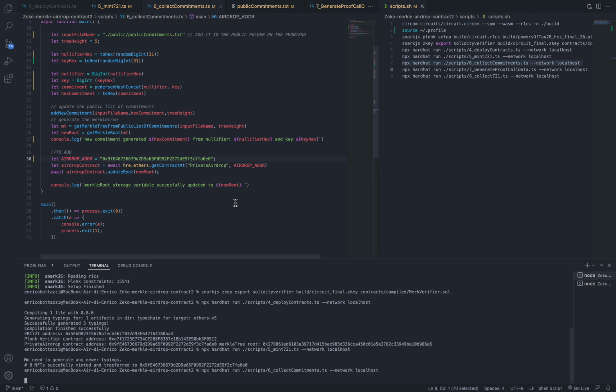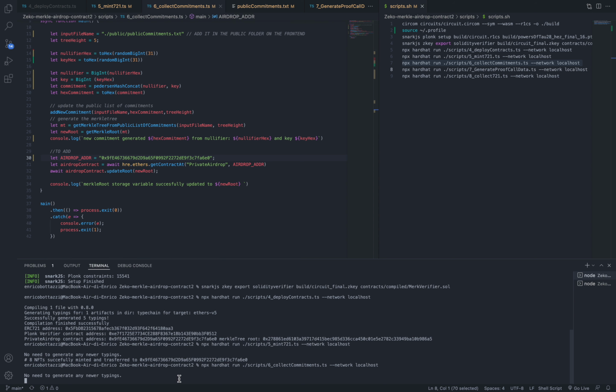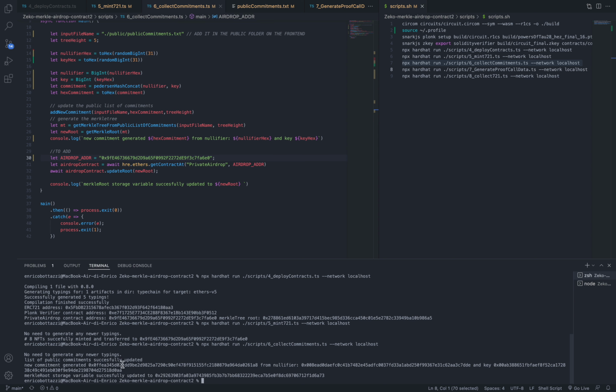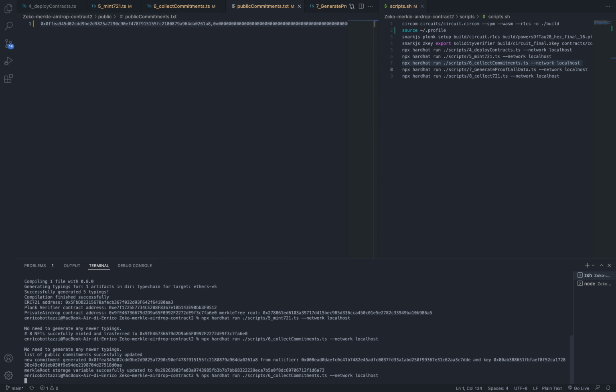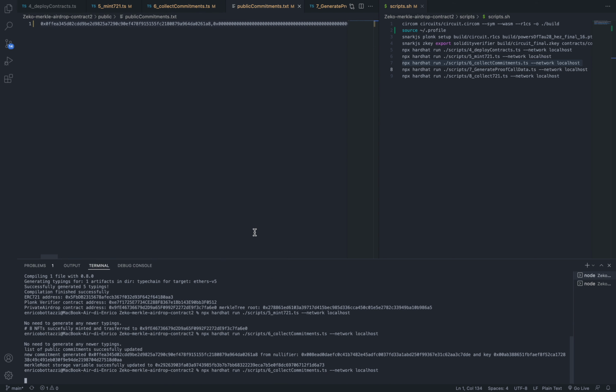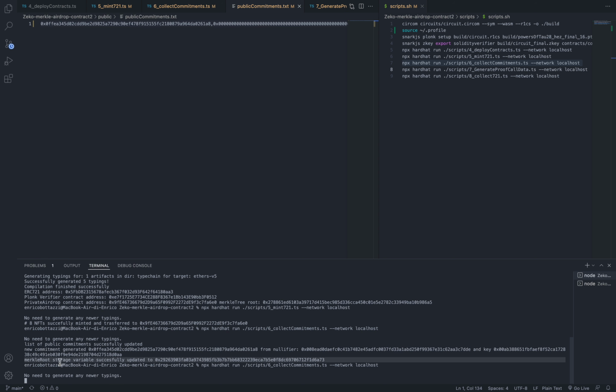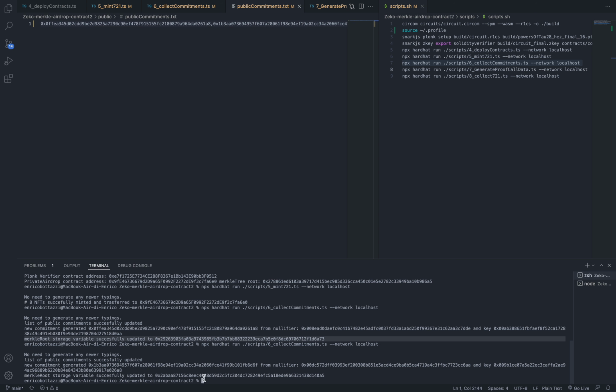By doing that, as you can see from the output, a new commitment has been generated from a user starting from this private nullifier and key, and the public list of commitments gets updated, and also the Merkle root on the private airdrop contract gets updated every time.